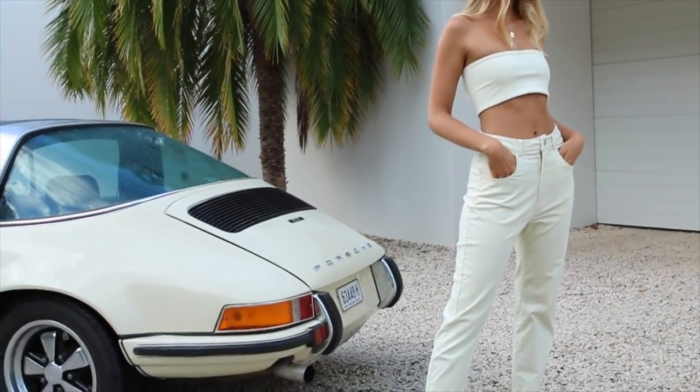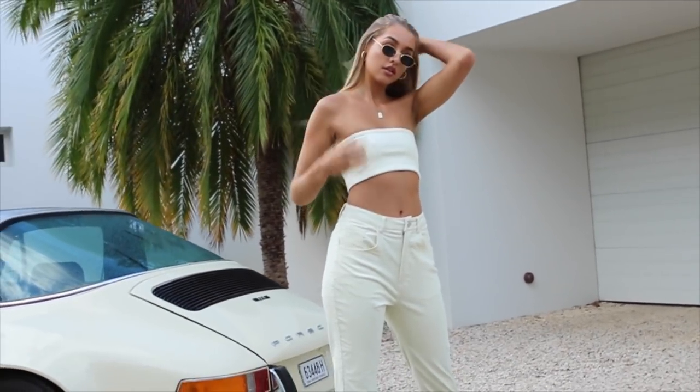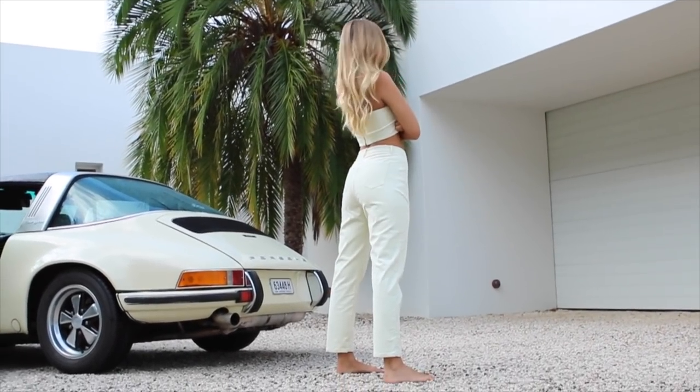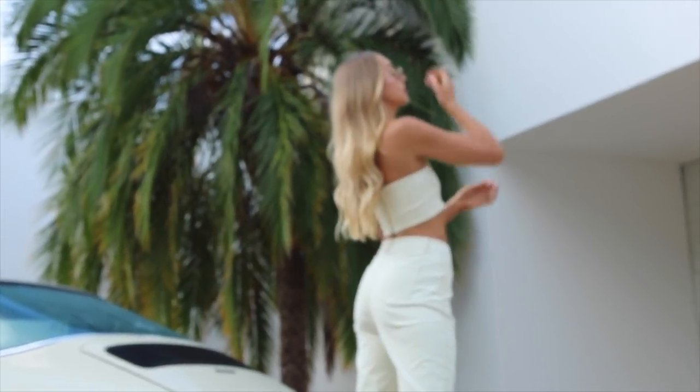Right, so next we have the Chiquitita set. So we've got the Chiquitita top, which is a bandeau top. You would have seen it in the clips I inserted of me wearing my beige linen set, and that was what I was wearing underneath it. It's actually a cream-colored corduroy set. The top has a zip at the back.